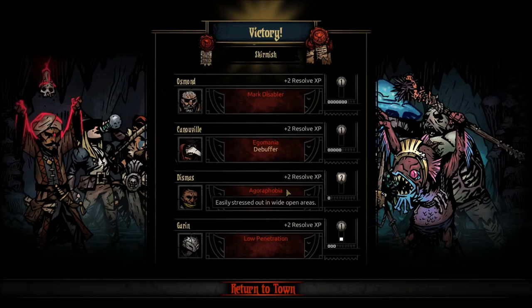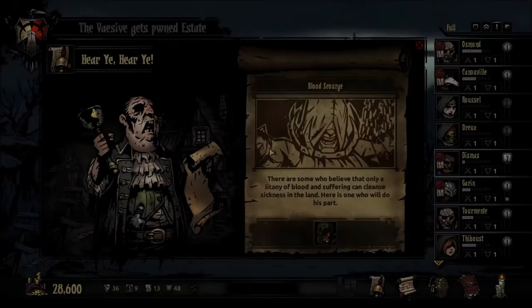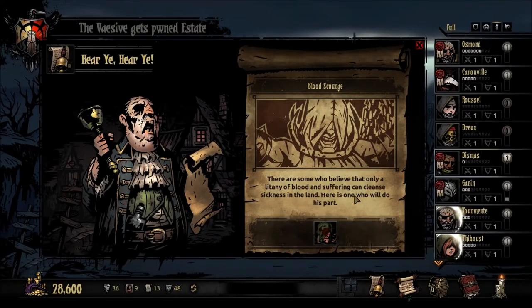Agoraphobia. Usually stressed out in wide open areas. Not quite sure what that one means. Penetration, 15 damage. God damn, that's awful for him. Oh, two really shitty negative quirks. Awash in blood and illusion. No. Burden of a thousand lifetimes.